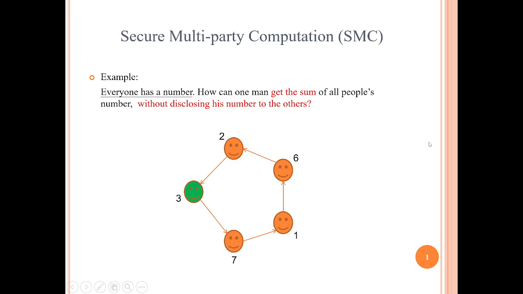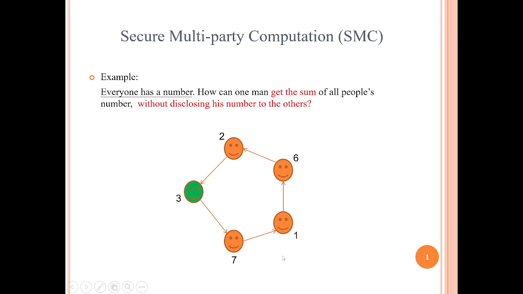These people don't want others to know their number, how much money they have. So how can we get the sum of these numbers without disclosing the numbers to each other? How can we do it?